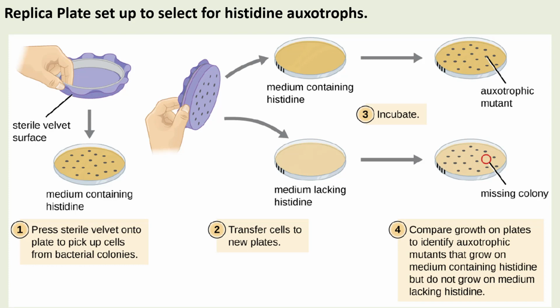Now imagine if we had only plated these organisms on the plates lacking histidine, the auxotrophs would not grow, we would never see them. So we actually need the plate that contains histidine to show that it is present in the culture. Now all the other colonies that grow on both plates are the histidine prototrophs. So this experiment is very important to collect a number of auxotrophs for the next step that's needed to identify potential mutagenic compounds.